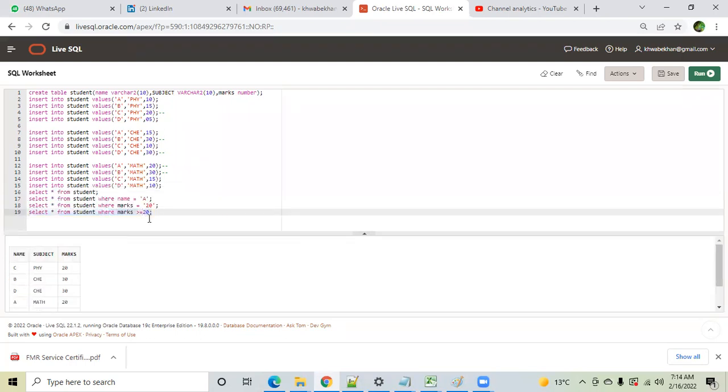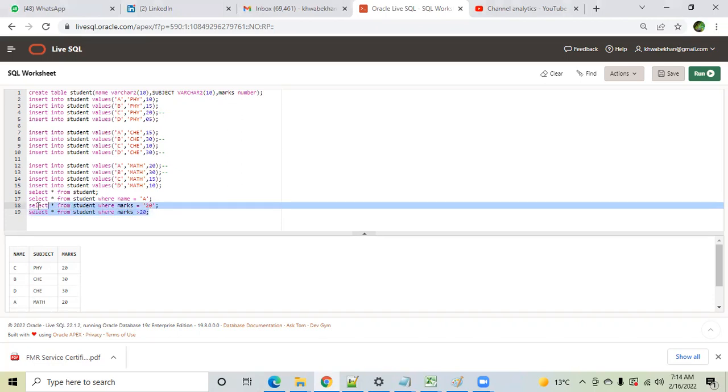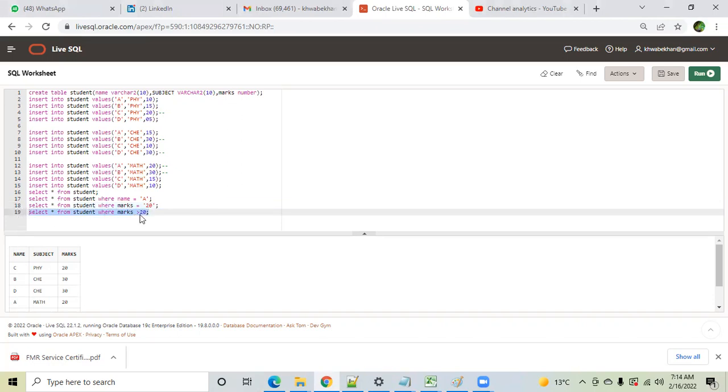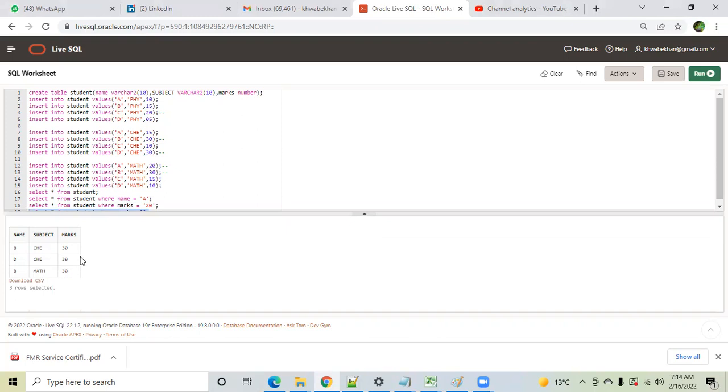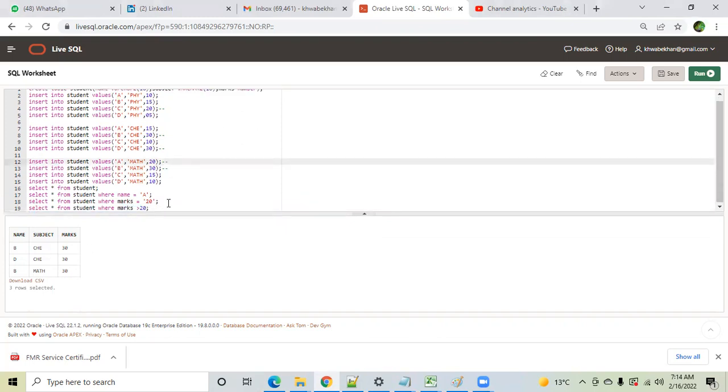Suppose I remove the equal to. What will be the output in this case? Will 20 be included or not? Come on, guys, this question is for everyone. Will 20 be included or not? 20 will not be included because I have mentioned here that I want just greater than 20, right? So here 20 will not be included. See, you are getting only 30 as output. 20 is not there. Hope this is clear.